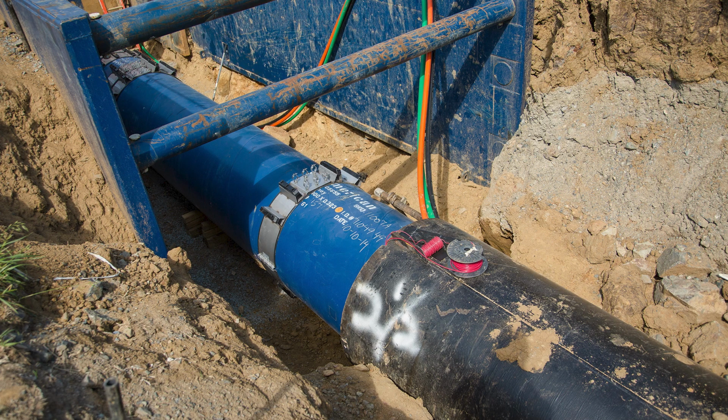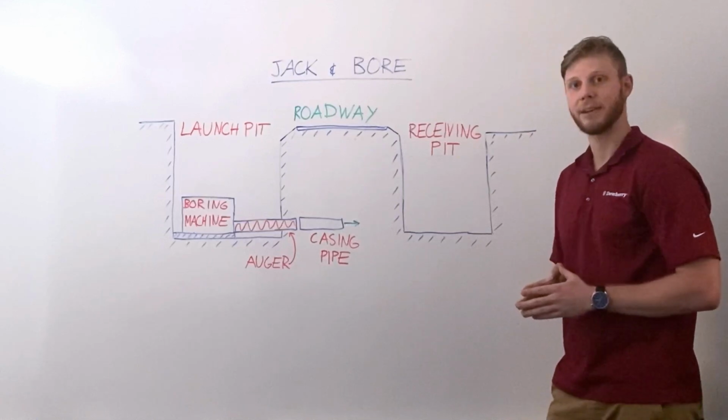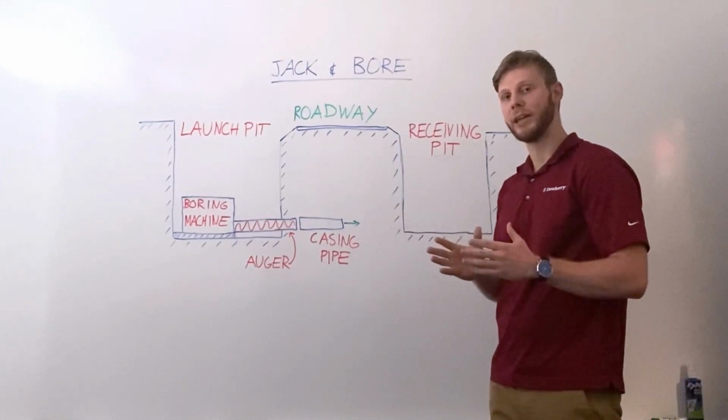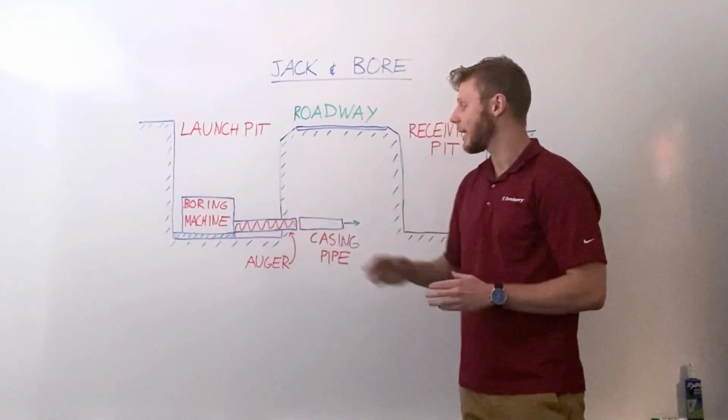auger are attached. The boring machine pushes the casing pipe into the earth, while the auger screw simultaneously excavates and extracts the soil. Once the casing pipe is almost all the way into the earth, the auger is retracted and the boring machine pushed back.